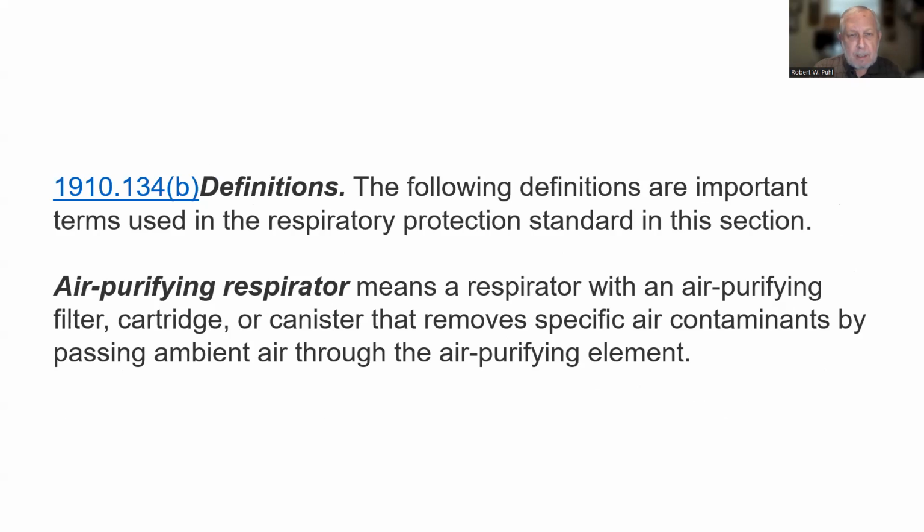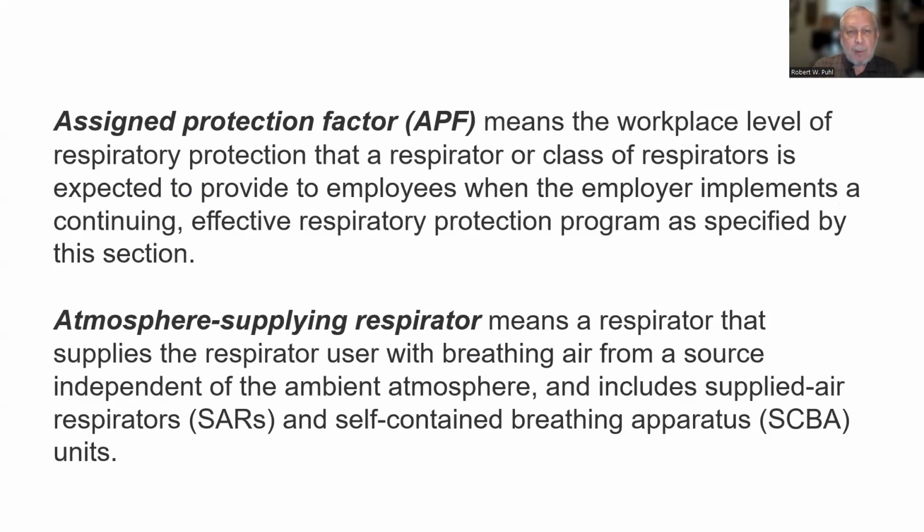Now I'm going to hit a bunch of definitions. The following definitions are important terms used in the respiratory protection standard in this section. Air purifying respirator means a respirator with an air purifying filter, cartridge, or canister that removes specific contaminants by passing ambient air through the air purifying element. It actually removes the element. Assigned protection factor means the workplace level of respiratory protection that a respirator or class of respirators is expected to provide to employees when the employer implements a continuing effective respiratory protection program as specified by this section.